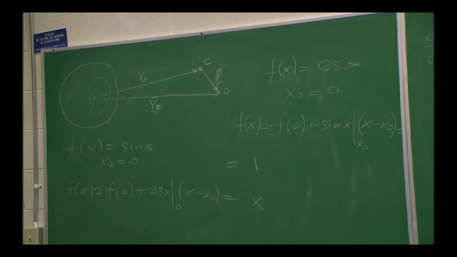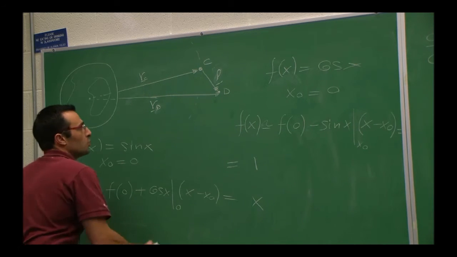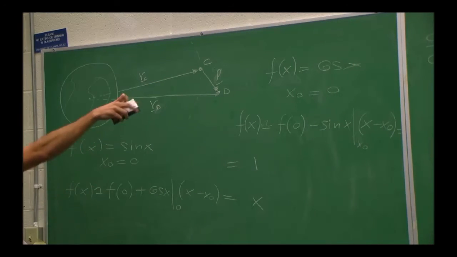That's what you do when you say the angle is small. I'm going to replace the sine of the angle with the angle itself. That's what you mean, right? You linearized. And so that's what we do. We don't go too far away between the spacecraft, so hopefully we can linearize.